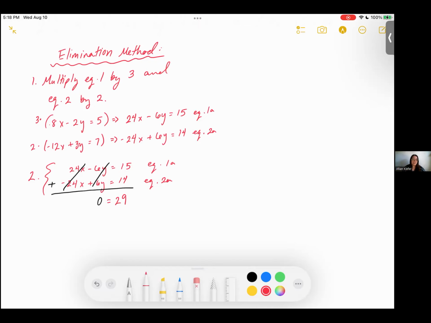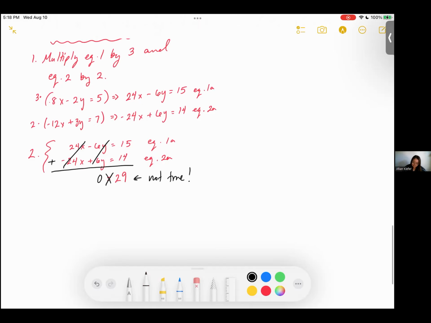So if we look at our result here, 0 equals 29. Now, I don't know about you, but in no world is that true. 0 is not 29. Having 29 puppies is not the same as having 0 puppies. One makes you happy, and one probably a little sadder. So 0 is not equal to 29. This statement is just not true. And so since this is not true, that automatically means there is no solution.